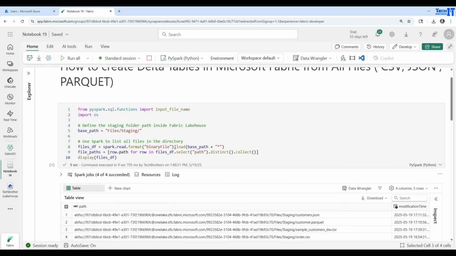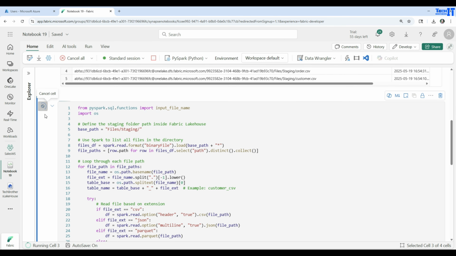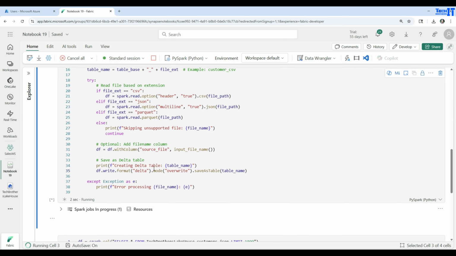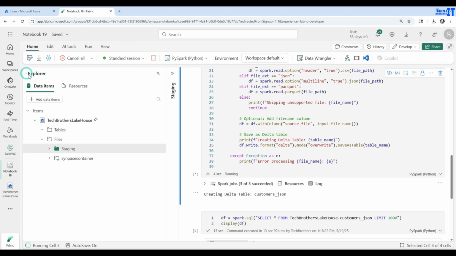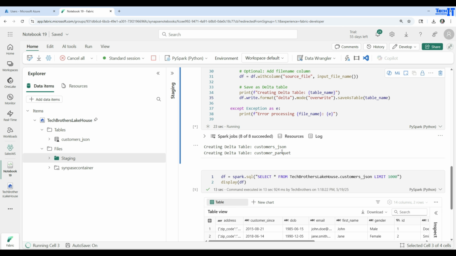And now what I'm going to do, I'm going to just delete. We can actually run only this cell, we don't have to worry. So I'm going to execute this cell, and then it should create those tables. And I'm going to refresh, and here we should start seeing some tables. So it is creating table customer JSON right now, and then we can refresh, and here we can see the first table is there. Now it's going to create the next one and the next one. So creating customer parquet table, so good.